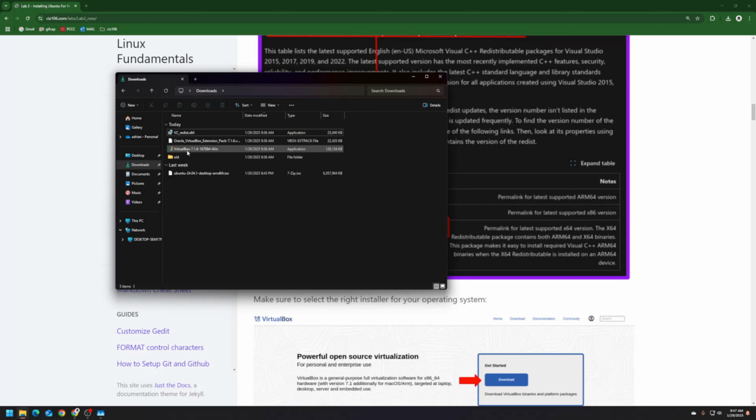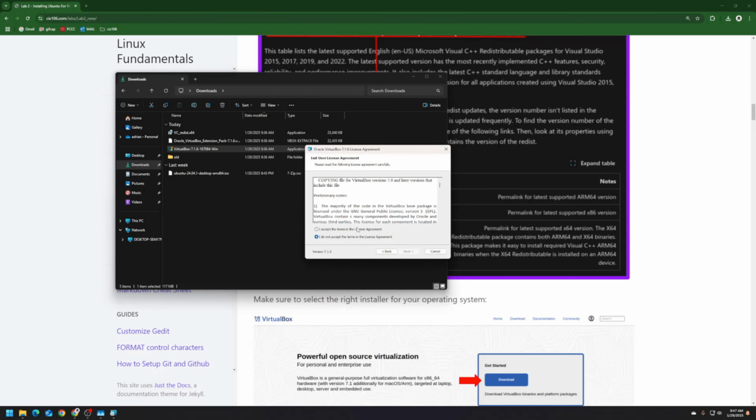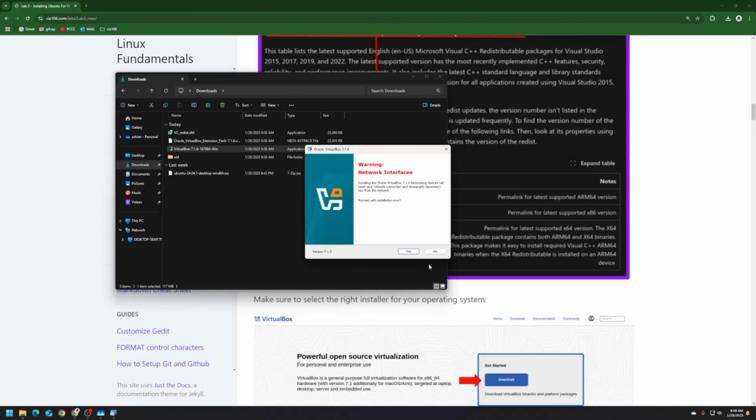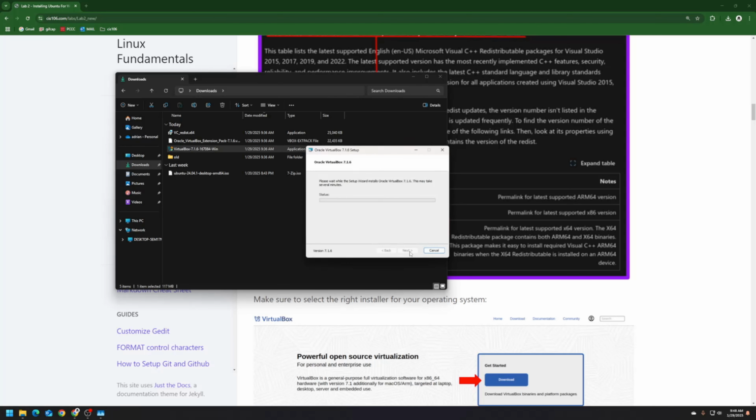Now you need to install VirtualBox and the extension pack. So I'm going to install VirtualBox. Hopefully it installs without needing a restart because I just don't want to restart the computer right now. And that's it. It's very simple. Please don't ask me to reboot. Please don't. Oh, there you go. Aren't we lucky today?